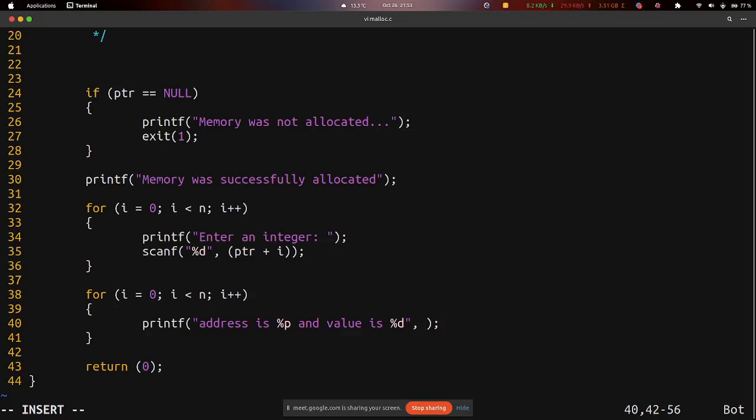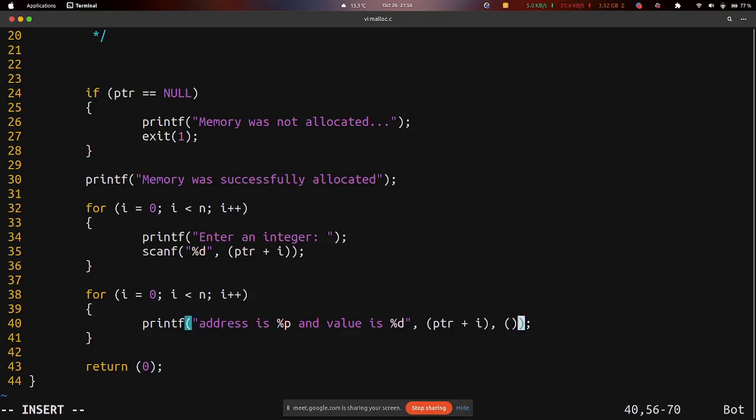We need two arguments here. The first one stands for the address at that particular position. So the address is just the pointer, ptr plus i.